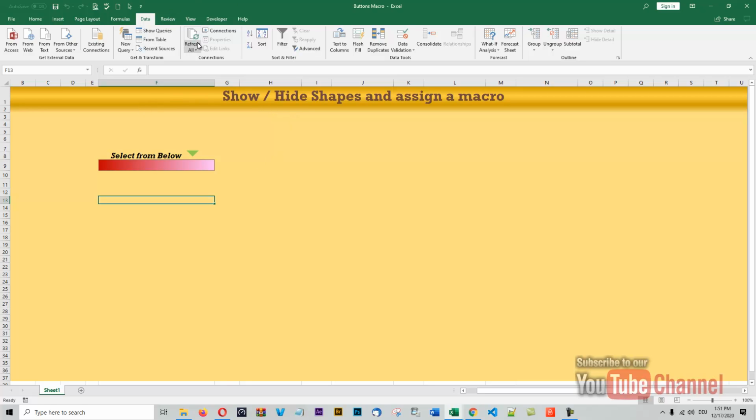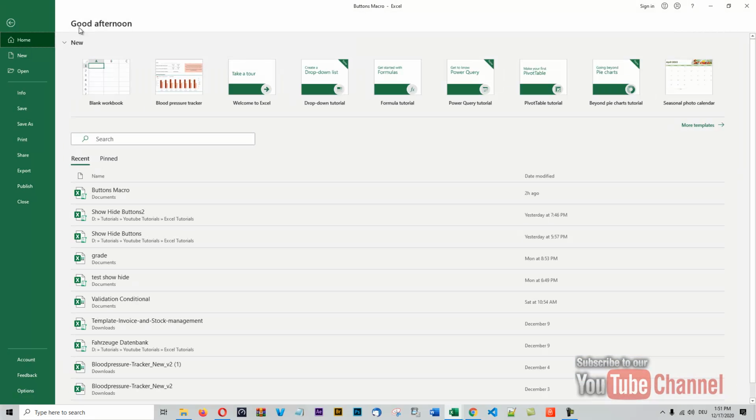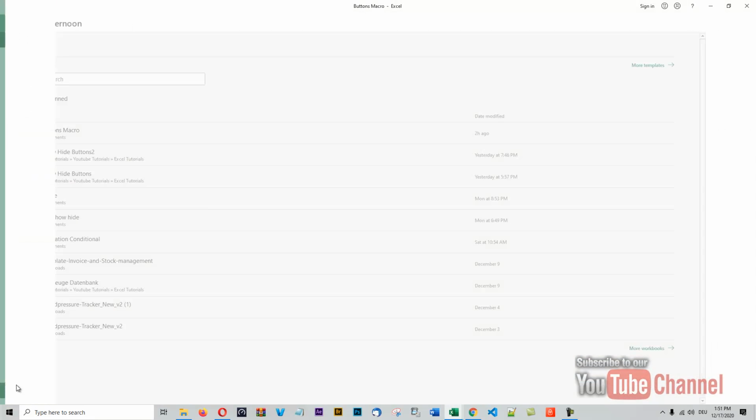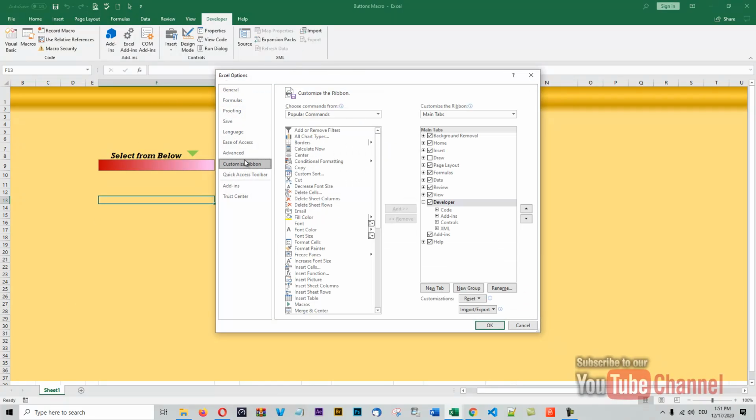On your menu up here, if you don't have the developer tab like I do, then go under File, under Options, click Customize Ribbon, and under Customize the Ribbon, make sure that Developer is checked. Press OK, and then it will appear.